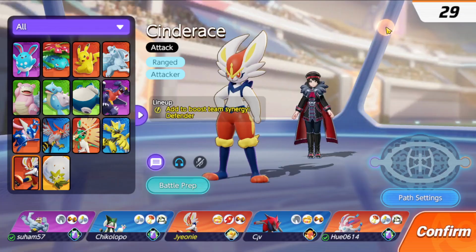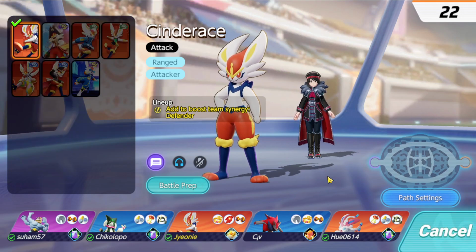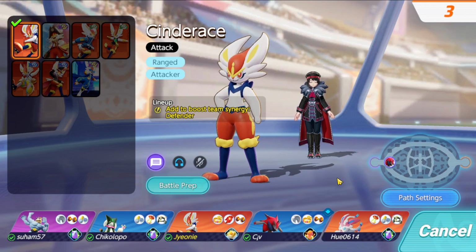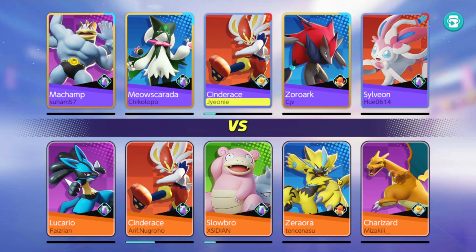So you can reposition. You have Meowscarada and Zoroark, apparently. Interesting. So we now have another squishy team except for our Machamp. Let's see how that goes. We now have lots of people trying to score goals. Experience share Meowscarada. That's a bit strange. Leftover Sylveon. Some of these builds are kind of weird.